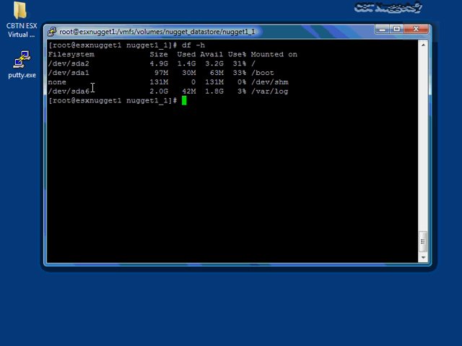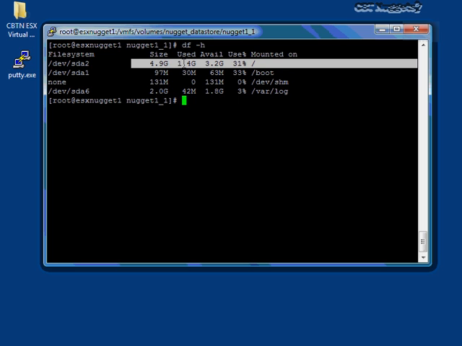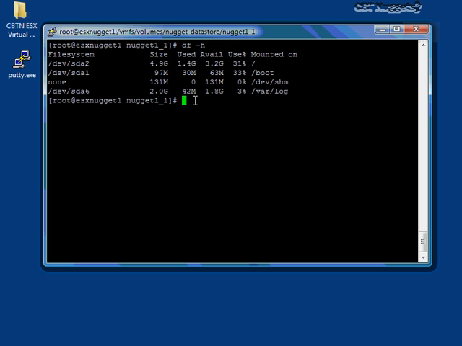You'll see here that of our various file systems, of which there are 4 of them here, we can see what the size is, and we can see how much of that file system is used, how much is available, and what percentage of that file system is used as well. You'll see here also what the mount point is for that file system. Our root file system here currently has 1.4 gigabytes of used space out of the total 4.9 gigabytes of space available, so that gives us about 31% used. We also have a mount point on /boot, /dev/shm and /var/log as well. These are the mount points that we created when we built our system.